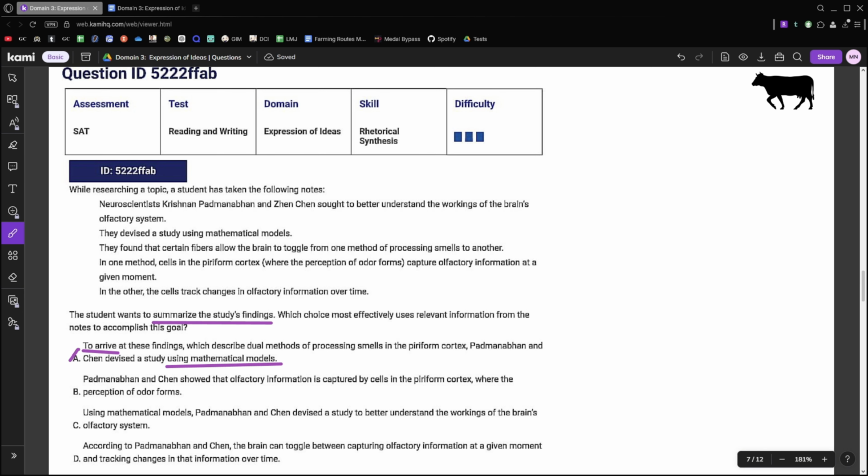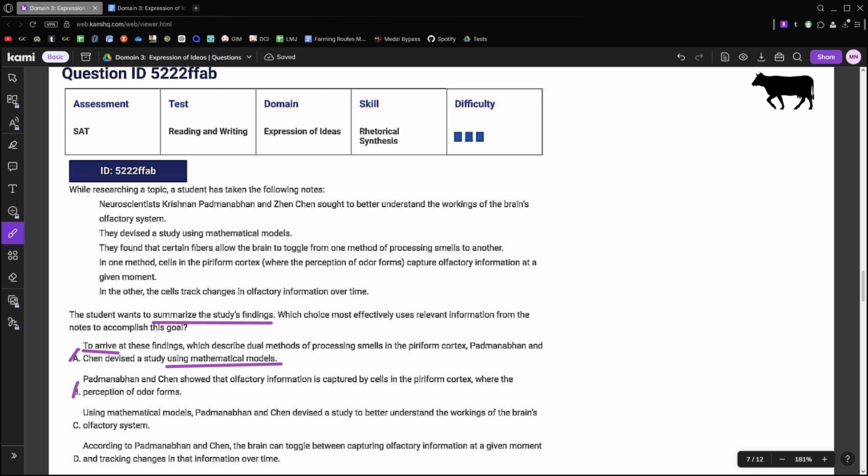But of course, this is a little bit funky because since they showed something, that means it's not the findings. It might be a little hard for you to come to that conclusion. So in this case, that is where it would make sense to go back and look at the bullet points and see, is this what they actually found or is this something we already know? Anyways, B is not going to be our answer.